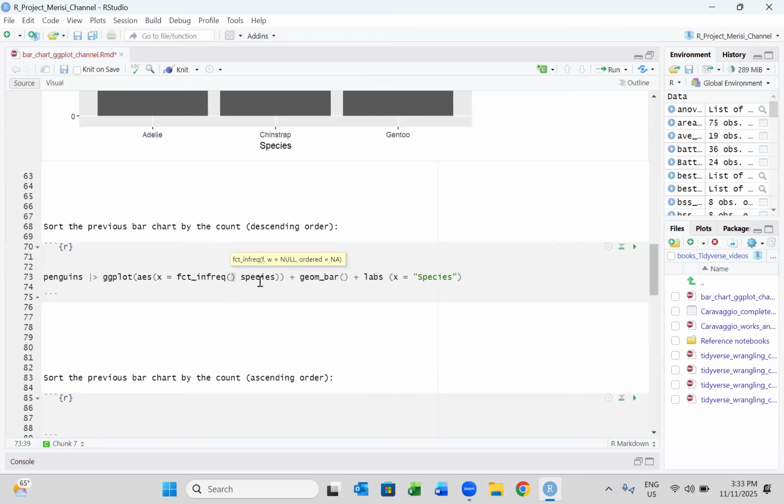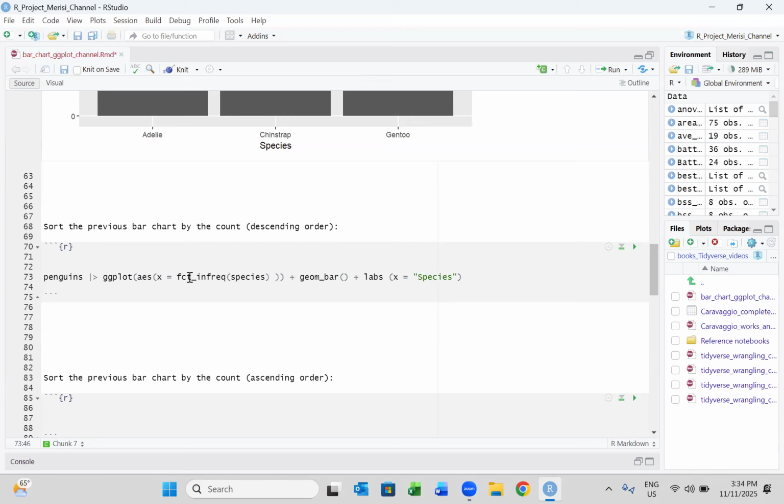That's a function, and what I want to do is pass species as the argument to that function. What does that function do? Let's say it allows us to sort the labels of a qualitative variable like species, displaying the label with the highest frequency first, okay? And that's what we want. We want to display the species with the highest frequency first, okay?